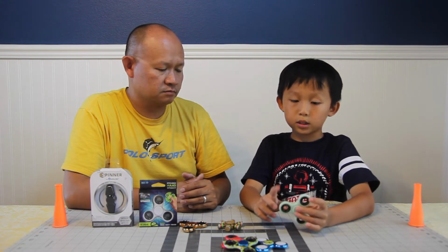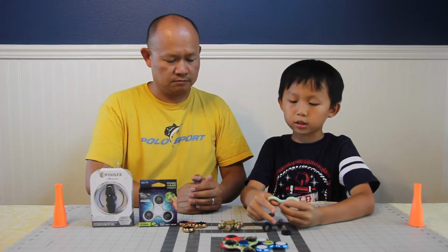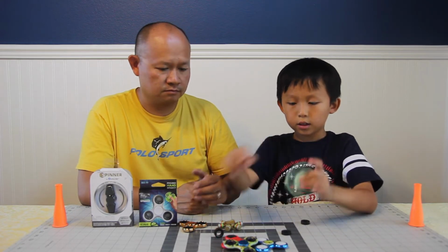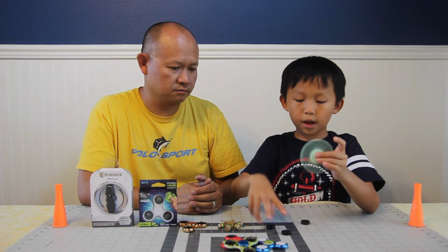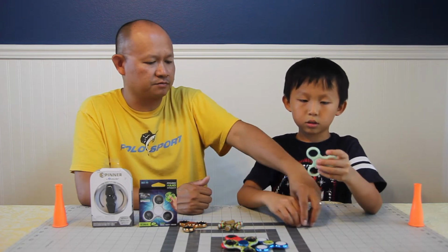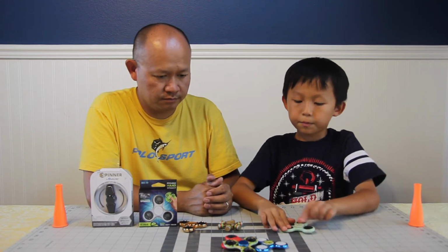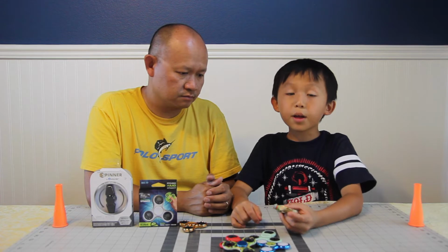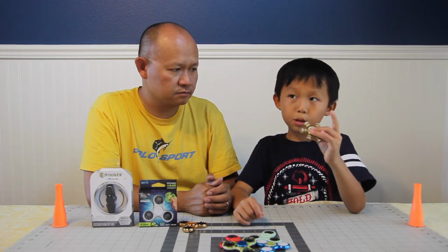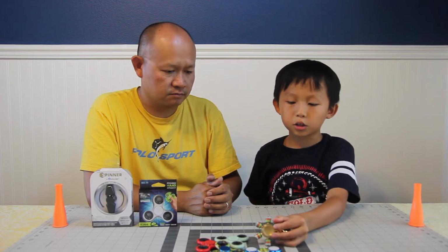This is the one I got, and it's cracked on every side, so you can take these out. It spins for a short time without the bearings, I think that's what it's called. These are not bearings, but they're metal pieces. So yeah, the fourth one, you can play a little mini game of bowling, but not a bowling ball. This one costs $12.